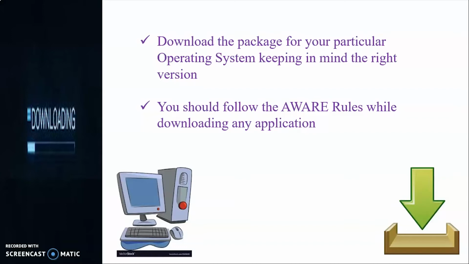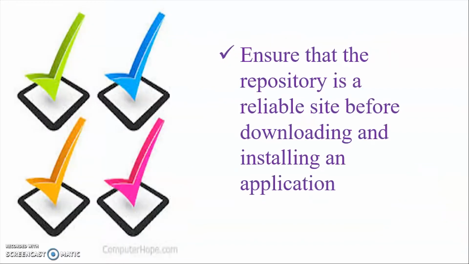The second step is you have to authenticate whether the site is reliable or not. The repository here refers to the software repository where the software you are downloading is. For that software, the data files are stored in that software repository. So you have to always check whether the site from which you are downloading the software is reliable or not before downloading. Okay children, so this is the second step.